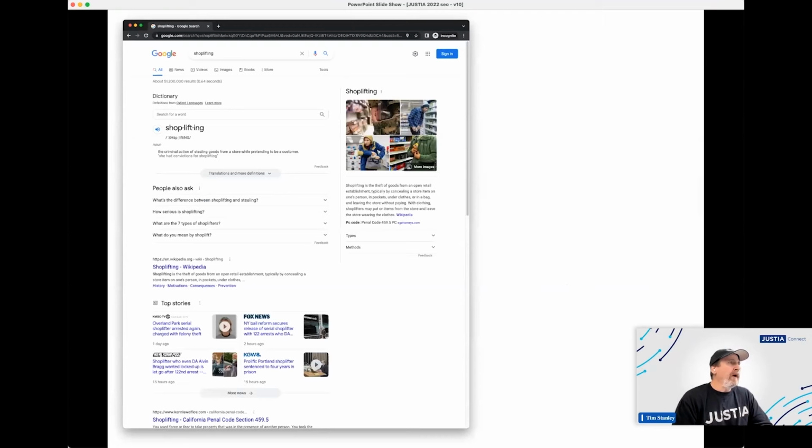Another thing I wanted to point out about the Google search page organic listings in particular is that a lot of law is localized. So here I just did a basic search on shoplifting. Did it say in California? Did it say Mountain View or San Jose or anything? I just typed in shoplifting. And here's the first page. I have a dictionary entry and some photos from Wikipedia.